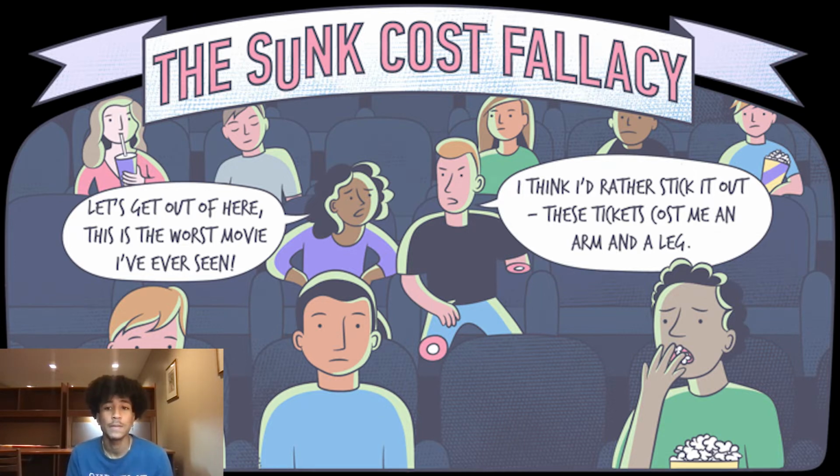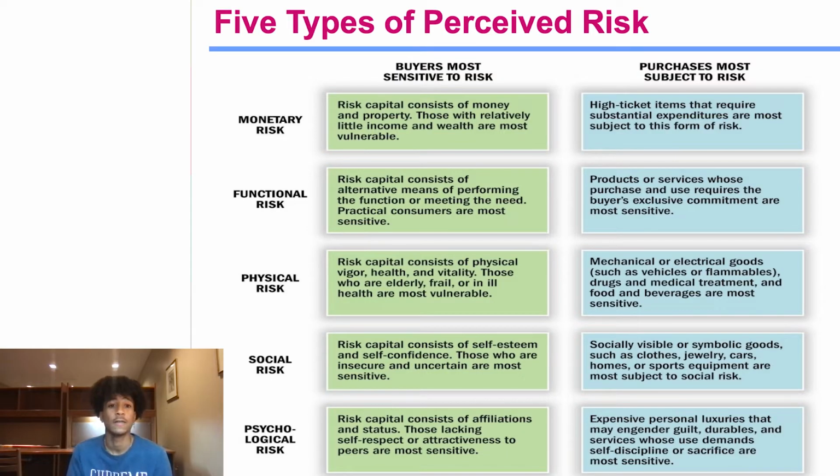Furthermore, the 5 types of perceived risk are monetary, financial, physical, social, and psychological risks. For the previous example, we'll use monetary and social risk. Monetary risk may involve buying Nike Dunks one day and seeing them cheaper afterwards, while social risk may involve not feeling confident in the Nike Dunks or losing social status.